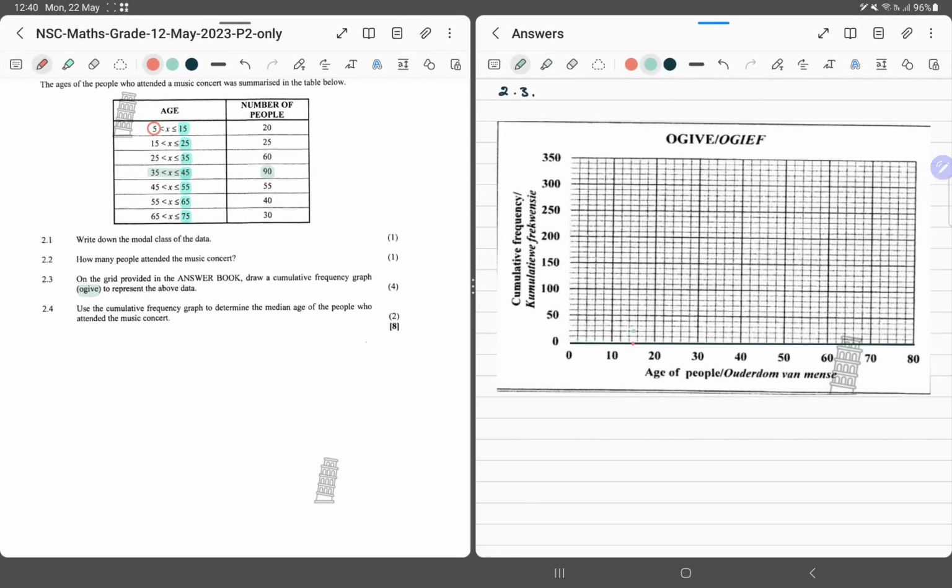And then now the next one. The next one is going to be 25. Remember, for 25 we're going to add the previous 20. So it's going to be 25 plus 20, which is going to be 45. So 25 is here. So 25 goes with 45. We always add the previous. So we've got 40 over here. Then 45 is in the middle.